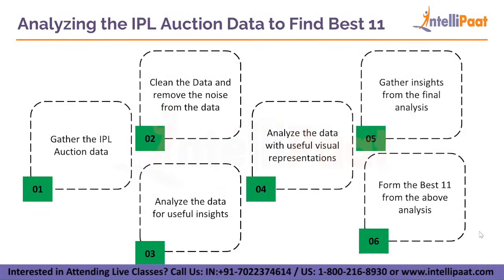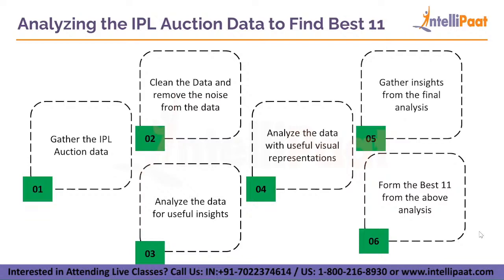First of all, we have gathered the IPL auction data from various sources, and we have consolidated all the information in a CSV file where we have the player names, the nationality, and what kind of a player that particular person is. Is he a batter, bowler, keeper, or an all-rounder? Then we have also mentioned values like capped or uncapped. Have they played an IPL match before or not?